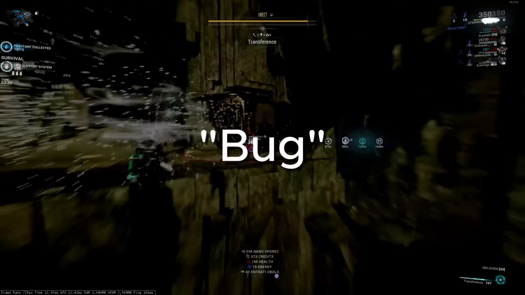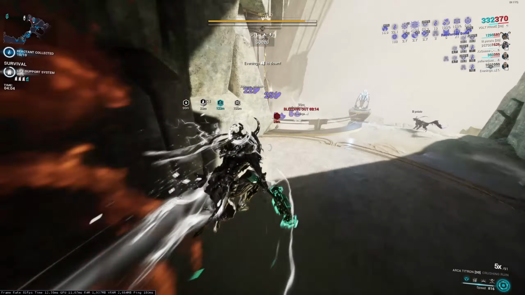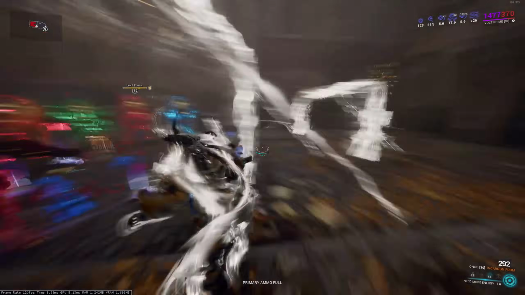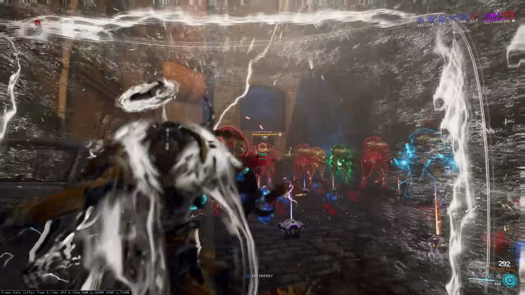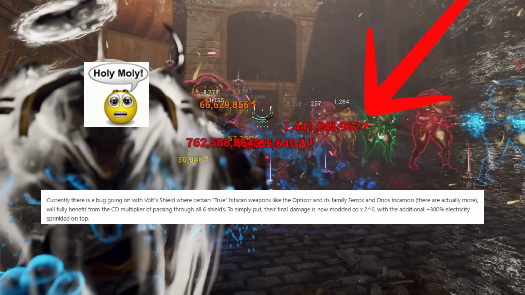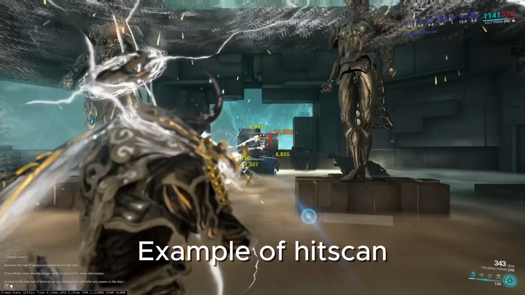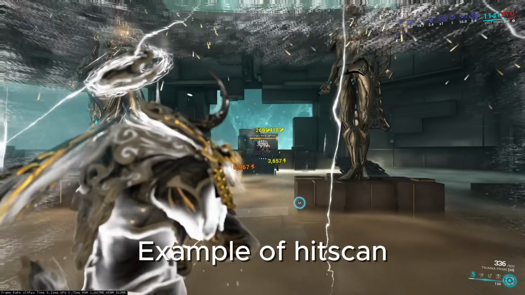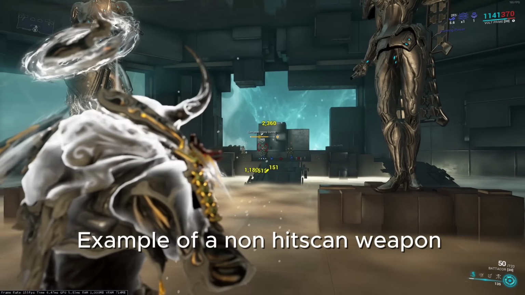There is also a bug with this shield that hasn't been fixed for over a year now, and I presume that it's just a feature that DE maybe intended to add and just didn't want to tell anyone. But hit scan AoE weapons can actually benefit multiple times from the crit damage buff that we get from the shields, meaning that the critical damage multiplier can stack multiplicatively on hit scan AoE weapons. What are hit scan AoE weapons? They are basically weapons that when you fire a bullet, it doesn't take time for the bullet to travel and hit the enemy, it just instantly hits the enemy that's within your reticle.